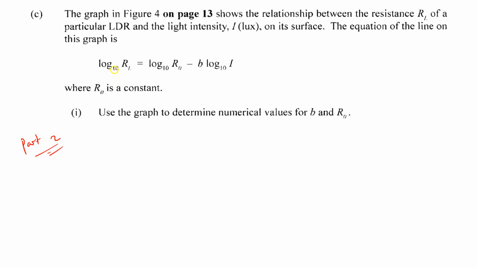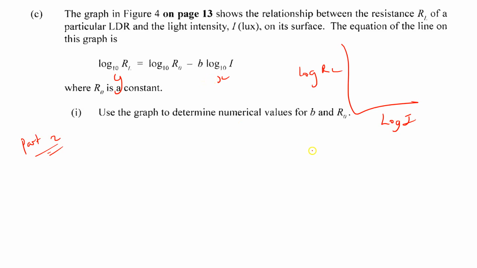So let's look at it now. Remember that the graph is log of RL versus log of, what was it again? I. Yeah. So from this equation here, we can identify which is going to be my y variable and which is going to be my x variable. This is my y variable, then this right here, log base 10 of I, that is going to be my x variable.